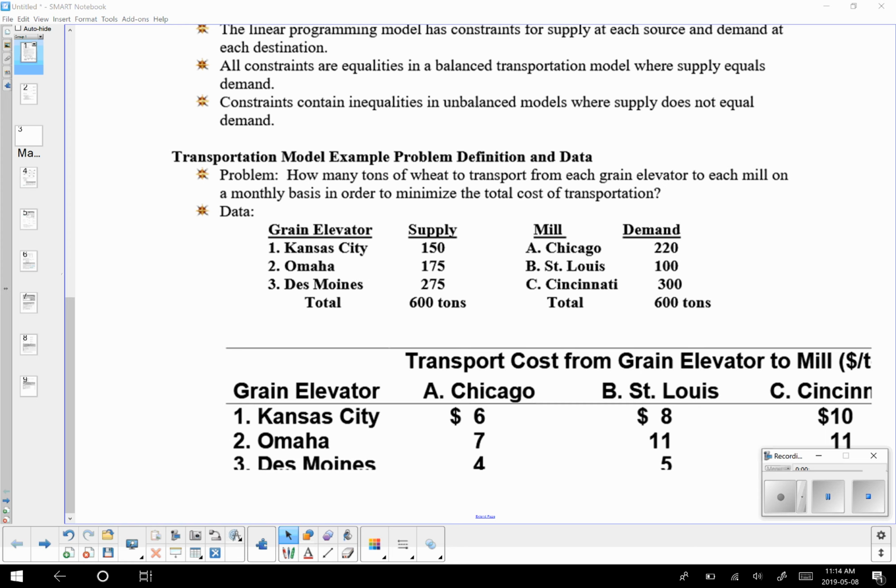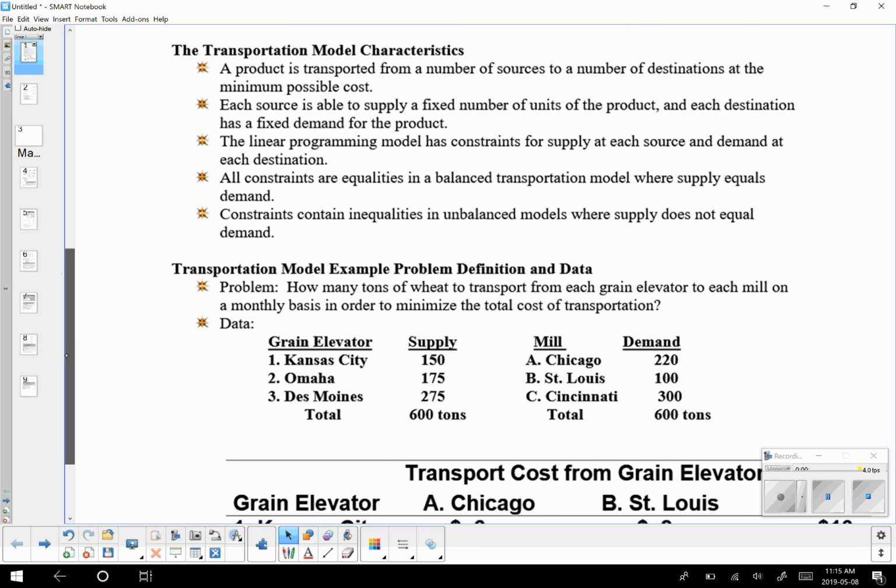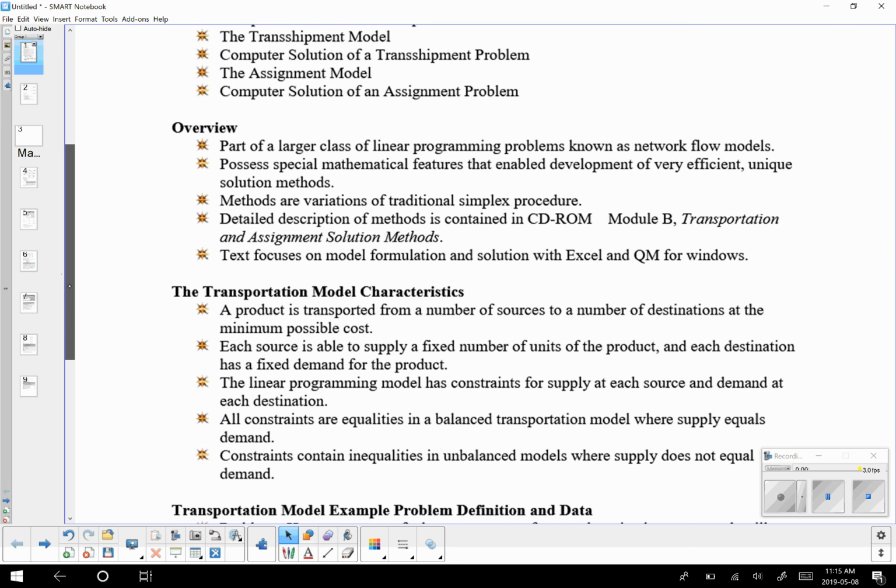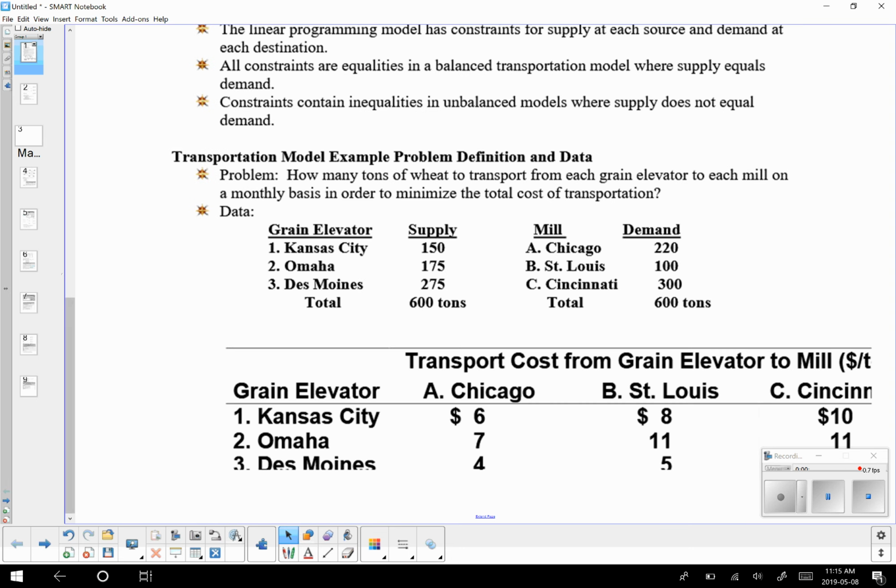So I'm going to do a transportation model, maybe immediately followed by transshipment if I can, if it isn't going to be too long for you. I will leave this here just in case you want to read some of the other stuff from another book that's pretty good.